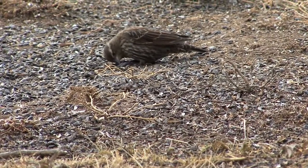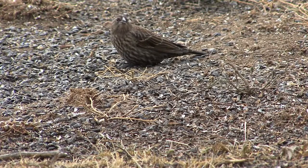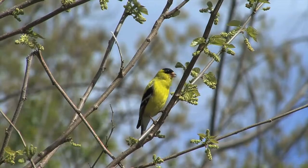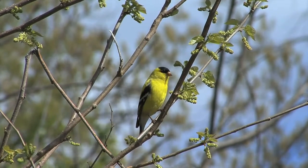In Colorado we have a large population of resident birds — birds that live here year-round. We also have breeding birds that build their nests here and raise their young. But we also have many migratory species that come through the state on their ways between their typically South American and Central American summer grounds. Although these birds are just passing through, they're an important component of the ecological system here in Colorado.